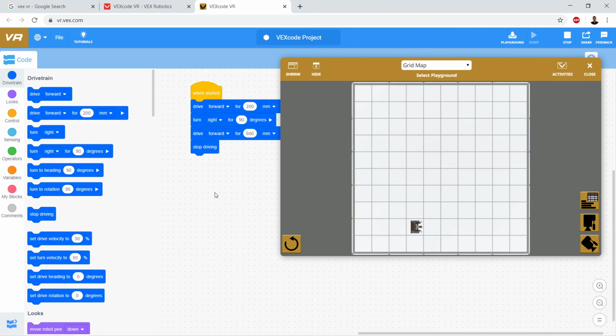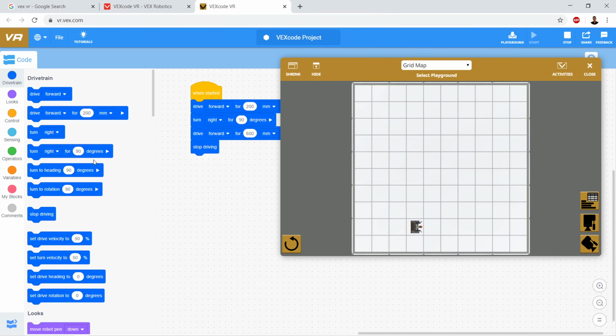Okay, there we have it. So I want to get up kind of in the middle here. So let's say that we want to make another left turn, and then we want to go all the way to the other side of the board. So I'm going to count off here. That's 200, 400, 600, 800, 1,000, 1,200, 1,400, 1,600.